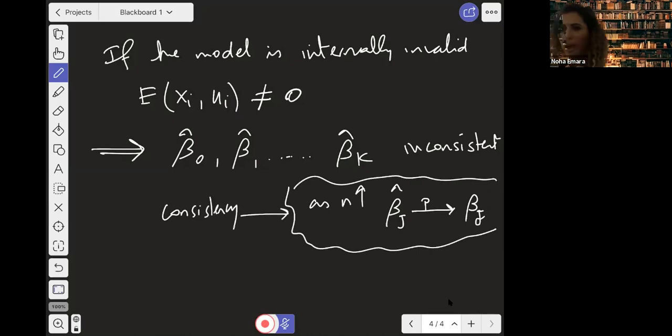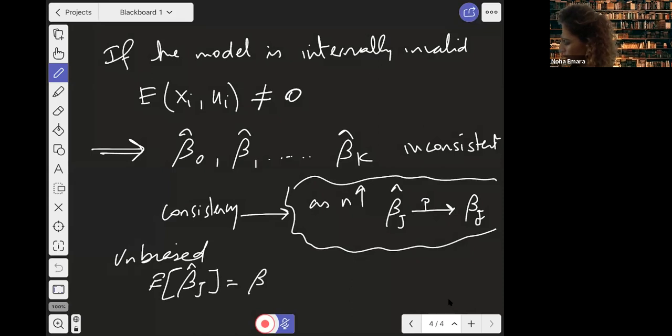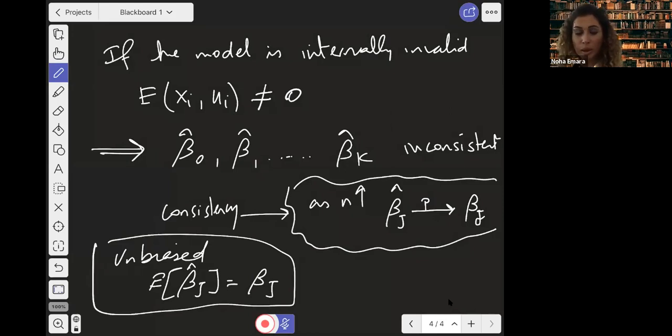It's similar to unbiasedness, which means that the expectation of beta hat J is equal to the true beta J. But with unbiasedness, we don't assume anything about what happens to the sample size.